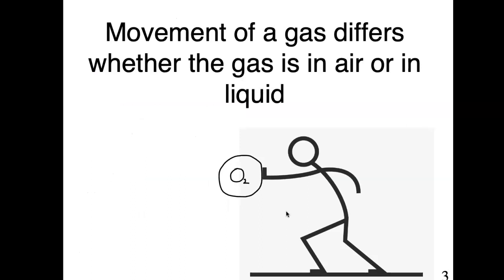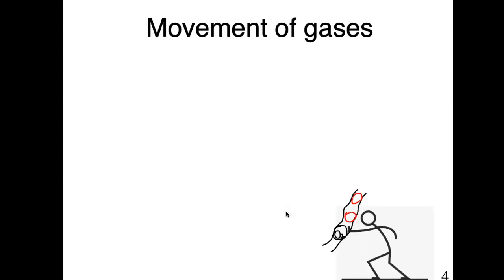So first of all, the movement of a gas is going to be very different if that gas is moving in air or if that gas is moving in a liquid, correct? That makes sense. Moving a gas inside of water or moving it in the air is going to be quite different. And the reason we want to talk about that is because you're moving it in the air when you get it into your lungs and into your alveoli, and then you're moving it in a liquid when you're moving it in blood and transporting it to the different cells. And there's my little guy transporting oxygen within a capillary.